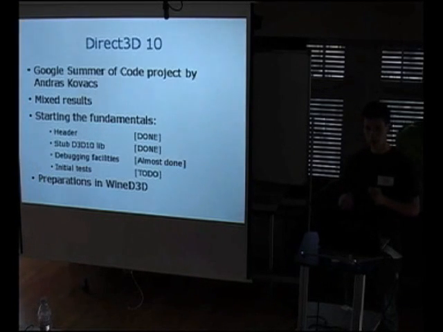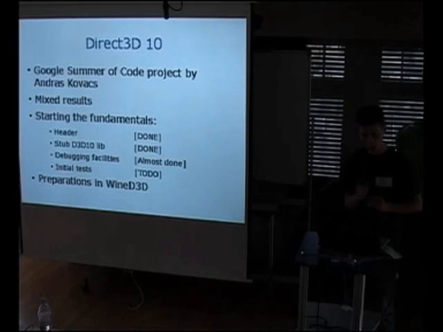WineD3D can write the stuff out, but debugging Direct3D 8 and 9 is quite nice because we only get the calls that the application makes, and we don't have all the garbage that WineD3D internals cause. So we have an application versus Wine call debug there. So we have the header. Andras has written the thunk. He sent it to wine-devel yesterday, and I have to review it when I'm back.